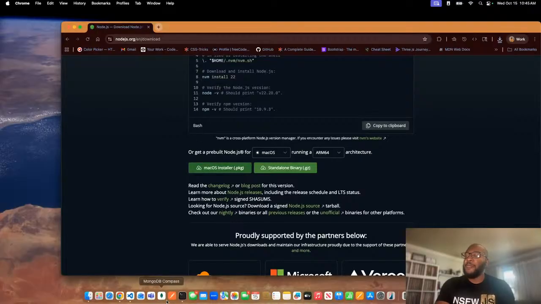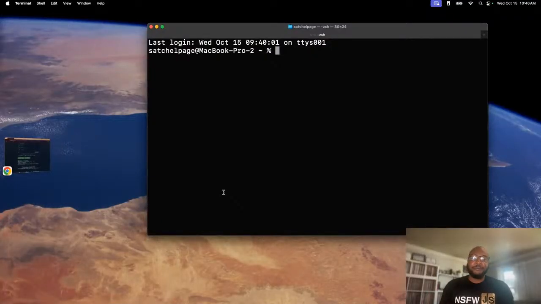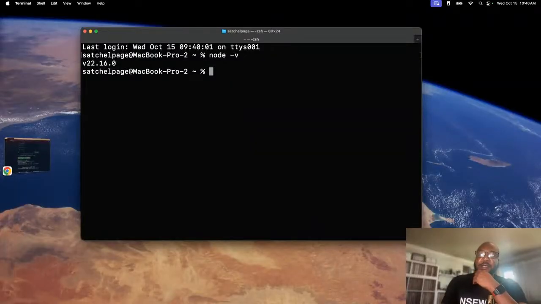All right, and you'll know that you have successfully installed Node once you've run through those commands. You can go to your terminal, and it doesn't matter what location you're in. You could type node -v, lowercase v, and then hit enter.